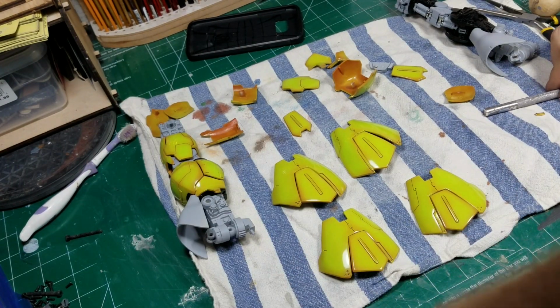So I got these little clear things called glue dots, and I'm thinking I may try to use those. Hopefully they'll just stick on the panel side, and that way you can still take these panels off, because I'm planning on detailing the frame a bit. The last one I didn't do a whole lot of detailing because all the armor got glued on.